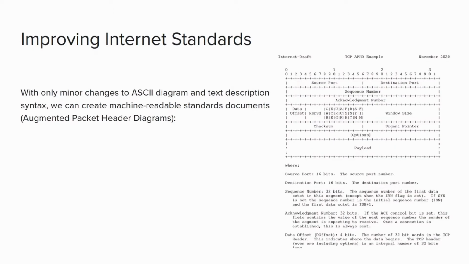What the Improving Protocol Standards project aims to do is create a machine-readable ASCII diagram and text description format to allow us to detect these inconsistencies much more easily. These are minimally different from the format used in existing diagrams and descriptions, with authors needing to use consistent label names and certain specific stock phrases in their descriptions.